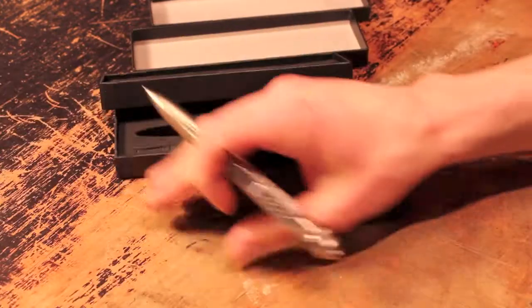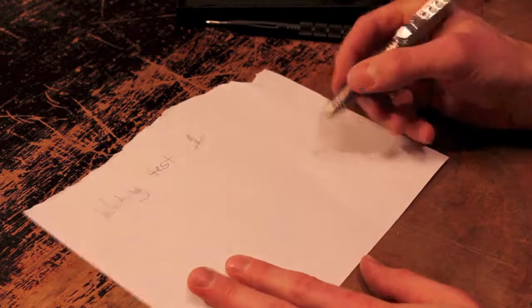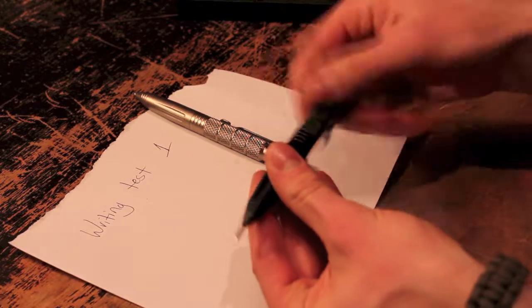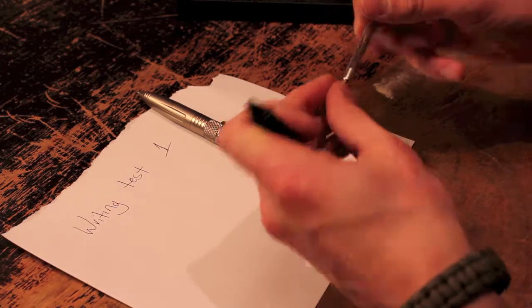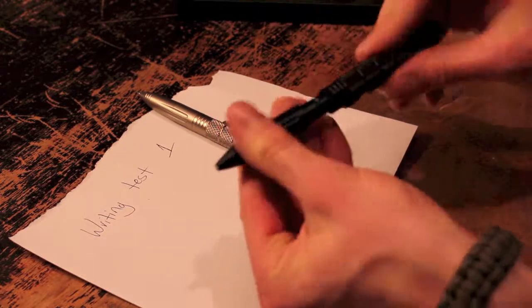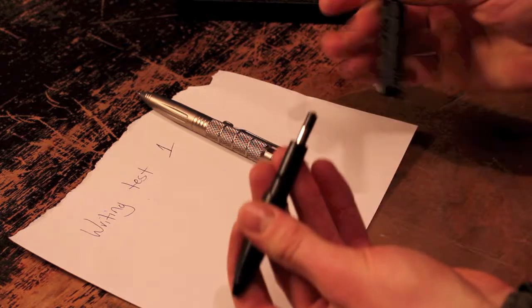See if I got a piece of paper here. Burn test. Ah, very good. Well, I'll figure that one out later. Maybe I'll figure it out now. Oh, I know what happened. That's the old mistake. Traditional tactical pen blunder. Now you know. And blunder step 2. What's next?